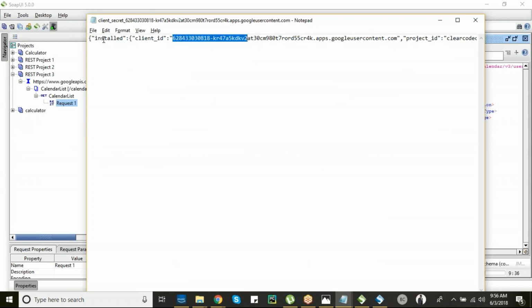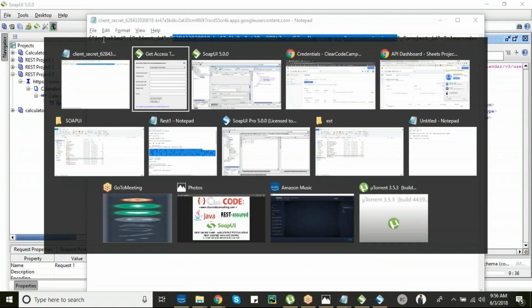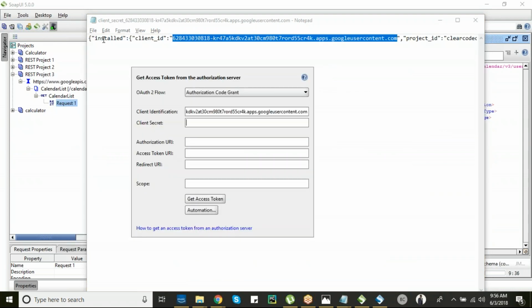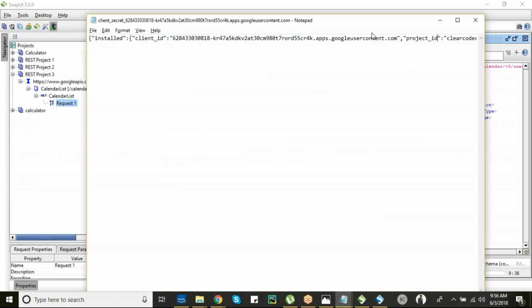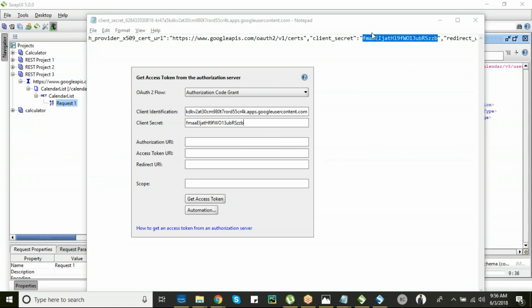So now I'm just running a bit fast in the video. Once the session is done, maybe you can replicate the video step by step and you can achieve these activities. Client secret. So we have got the client secret over here. You can just copy that. One of the client secrets can be copied and pasted.